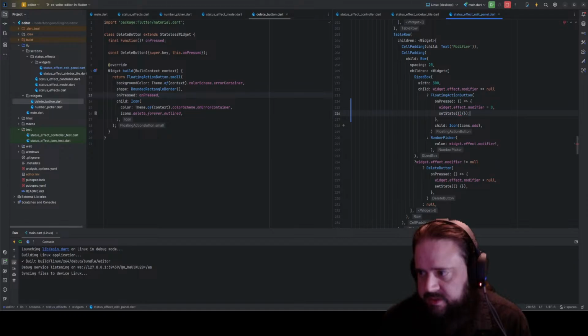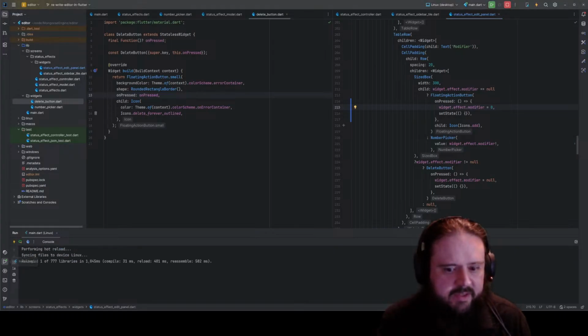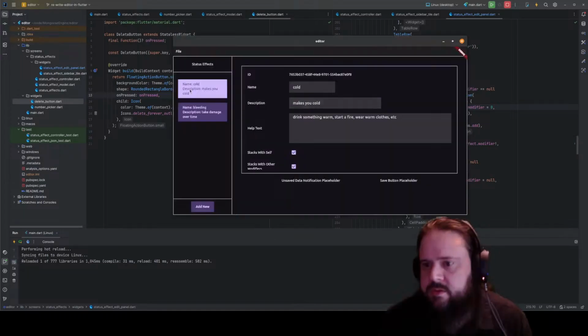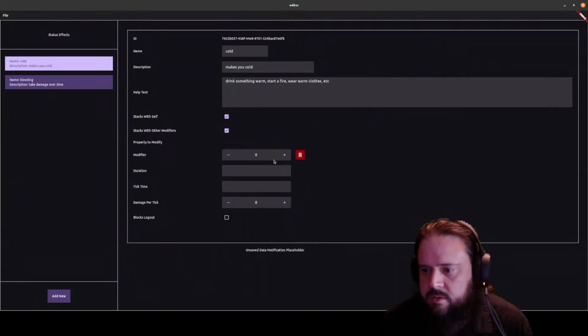We can just do a set state to update things. I should check and see if I can put these inside a set state. That'd probably be the more correct, in theory, way to do this. Okay, so that works as expected.